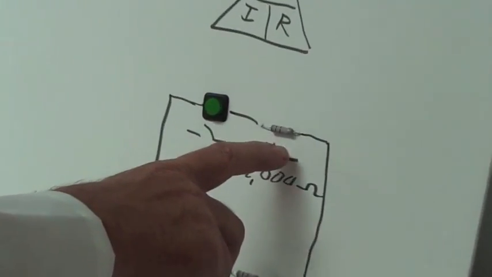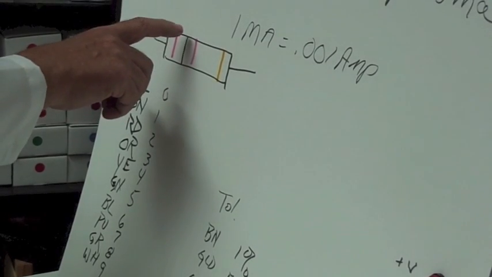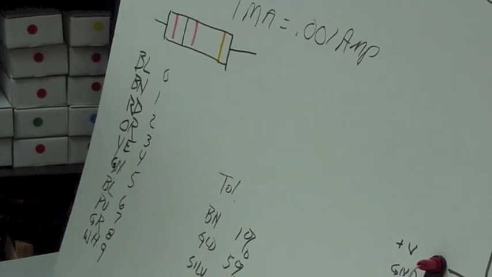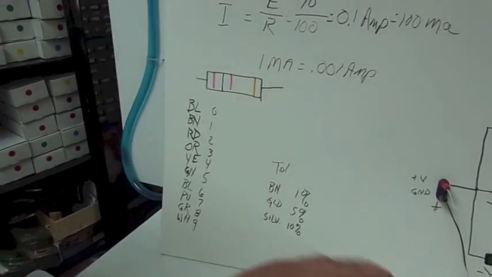John is now going to tell us about reading color codes on resistors, what they mean, and how they affect your daily life. Well, if you look at any of these resistors, you see they've got several bands of colors. Those colors tell you the value of the resistor and the tolerance of it. And to read them, I've drawn my version of that resistor up here. It's got a red stripe, a black stripe, a red stripe, and then further down the other end, a gold stripe. The first stripe is the first digit of the value. The second stripe is the second digit. And the third stripe tells you how many zeros to put after that.